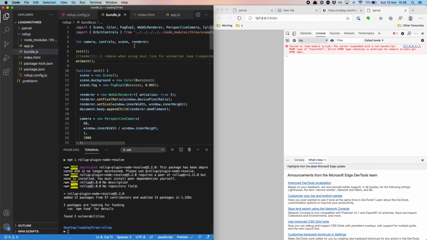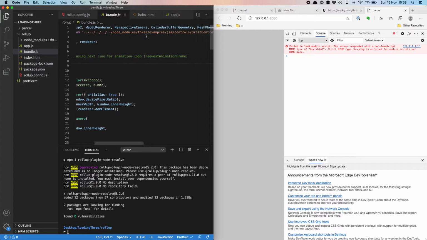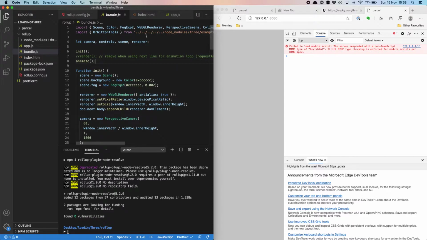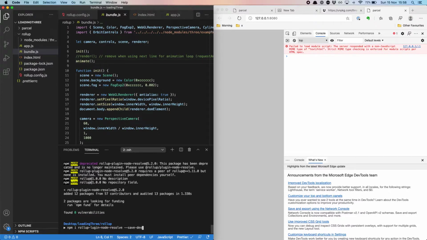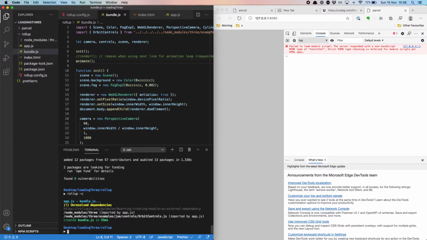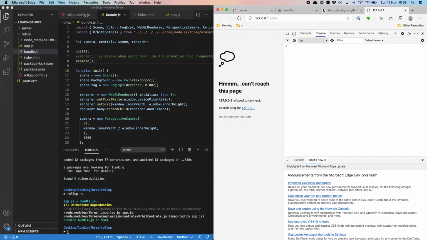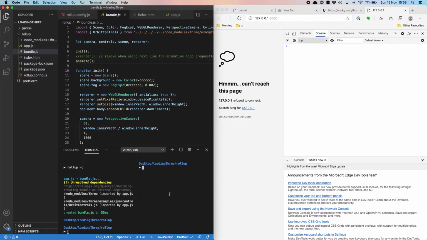So if we look at bundle.js, we're still trying to import some stuff here. But what we really want is this included. We want this in our setup. So let's run our rollup config again. Imported. So now if we look at bundle, it doesn't actually look like it's gotten better. Now we need to get a second server going here. HTTP server.